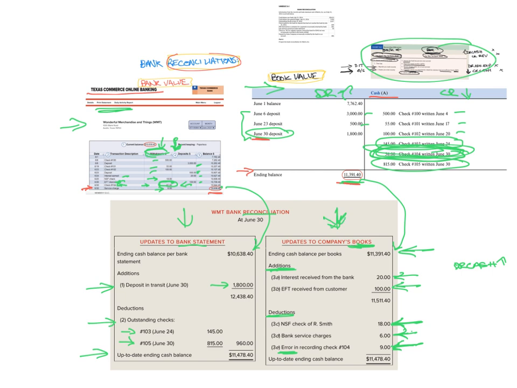And then again, you can see at the bottom here, we've got 11,478 on each one of the reconciled sides here, which means that we've captured, hopefully, all of the items that cause there to be a difference. If we haven't, we know, number one, we've made a mistake, or number two, there's some fraud or error going on that we can't explain. And so there are follow-up questions that are needed. And again, that's why it serves a purpose for internal control.